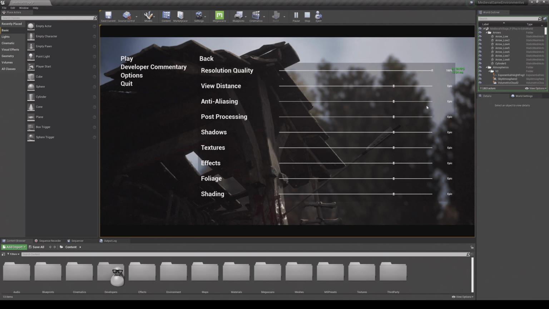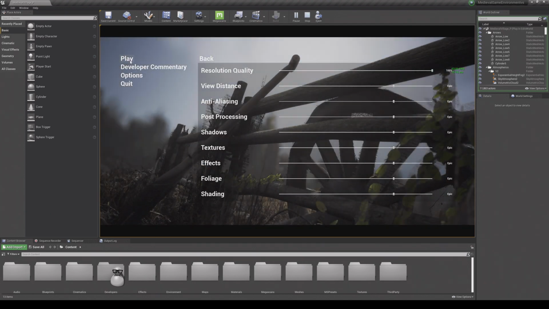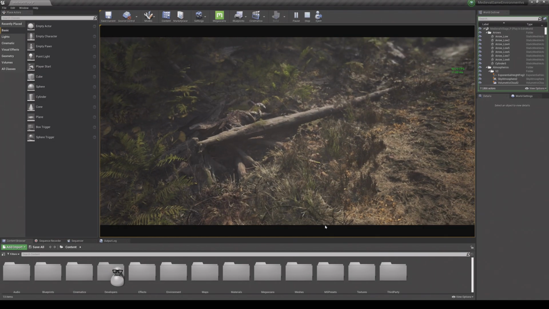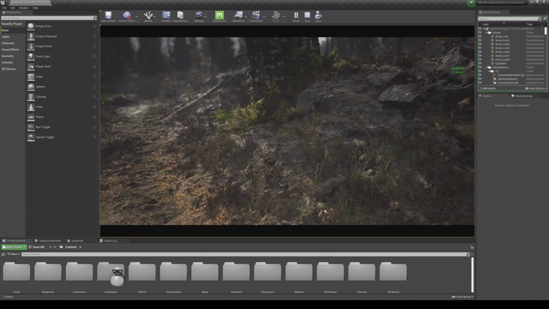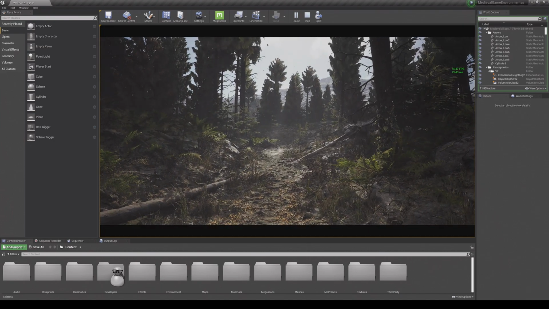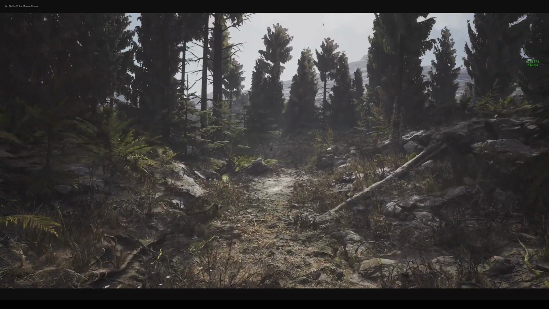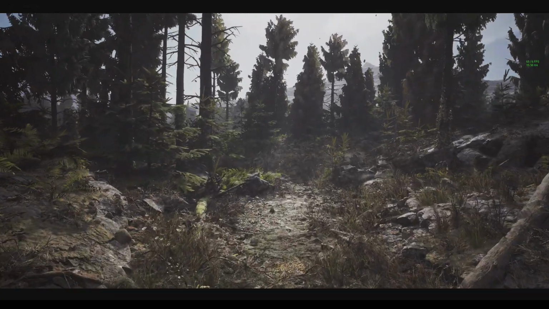We're not going to be running it on cinematic. We're going to leave it at epic right here, the default settings pretty much. So let's go ahead and press play. Now I'm going to do it with DLSS as well, and I did turn off motion blur. So I'm going to make this bigger here. Okay, and yeah, let's walk around. We'll just go to the first village.